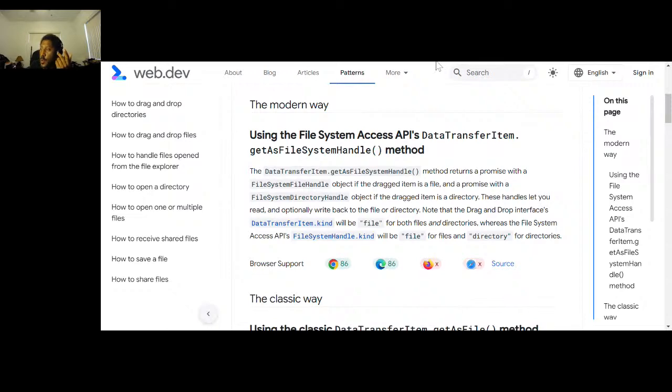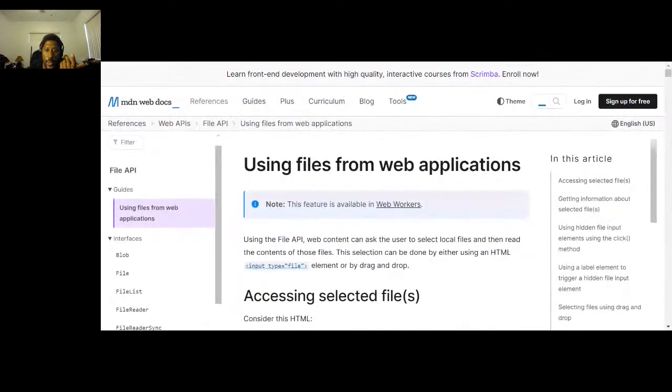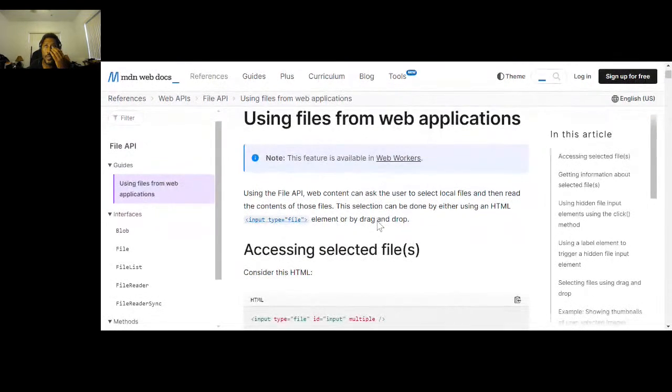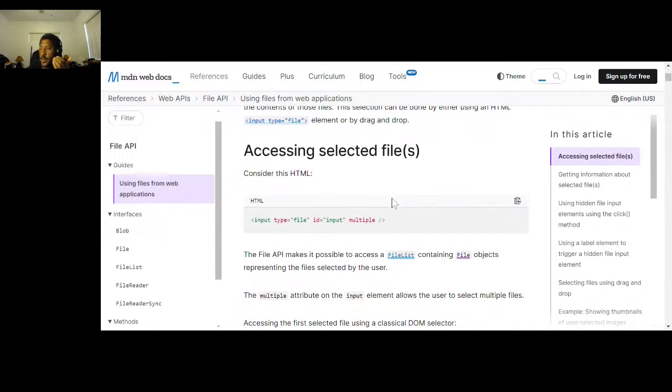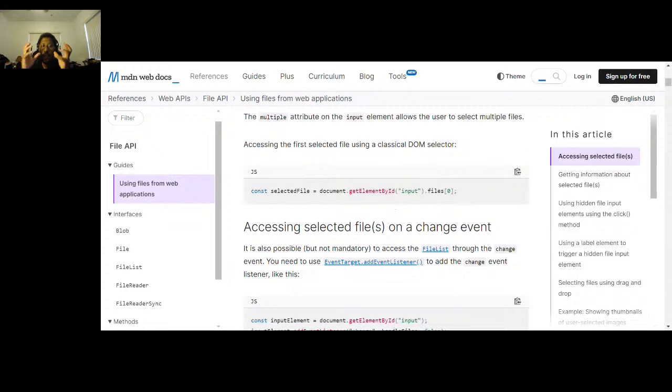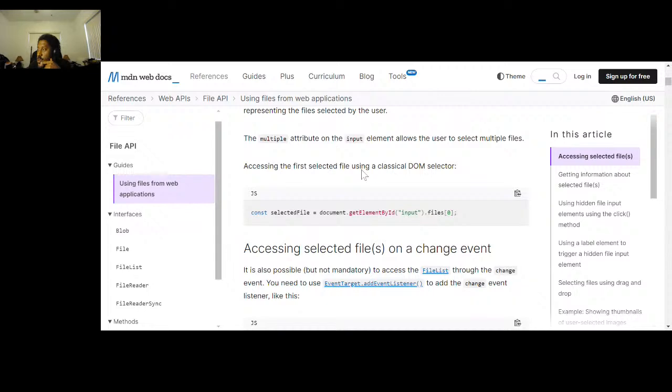But what I used was the File API. Using that, from MDN, I was able to get the contents of that video that I dragged over there. I also have it so that you can select and it'll bring up the picker to select from your computer, but I just showed the drag and drop. I used this to get the contents of the video and then put that in a video player, which showed the preview, right? So some really cool resources to check out.